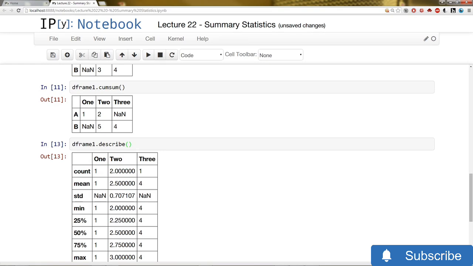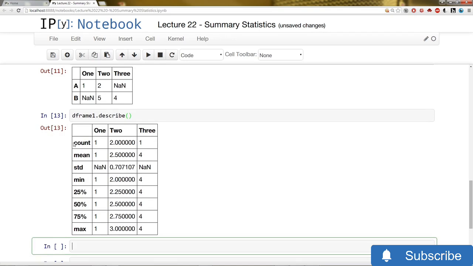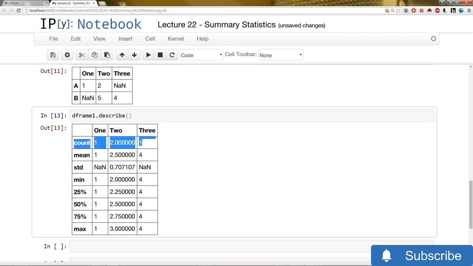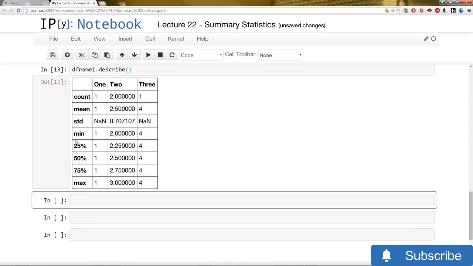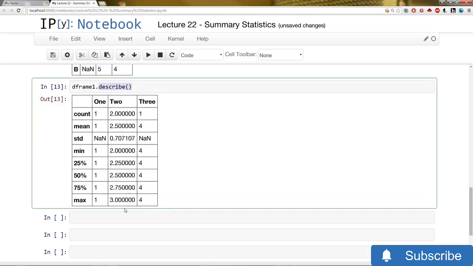Describe is going to provide summary statistics for your data frame. It's going to count how many objects you have, give you the mean, the standard deviation, and other statistics to find values within certain distributions or probabilities beyond the mean. And you can get that all just by calling describe.